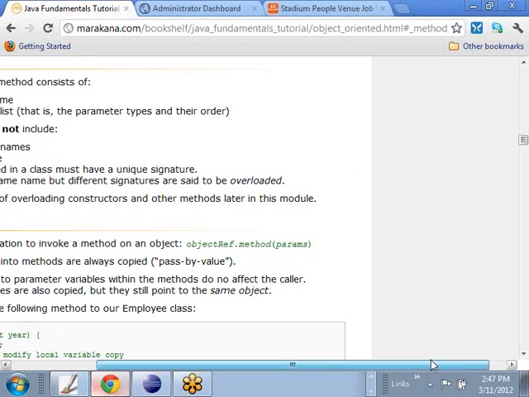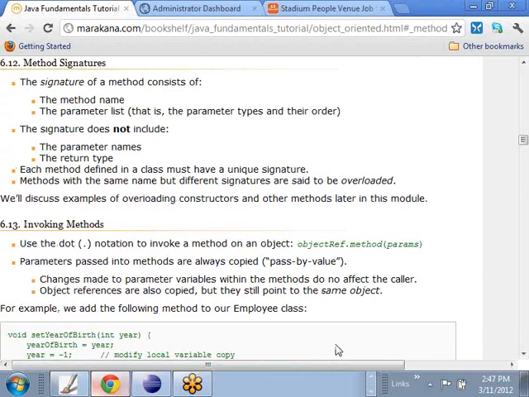Same name, but still having different signatures. The parameter types and order, not the parameter names.